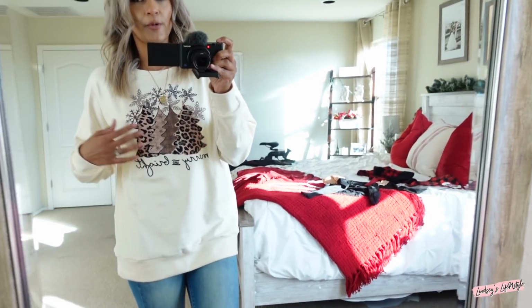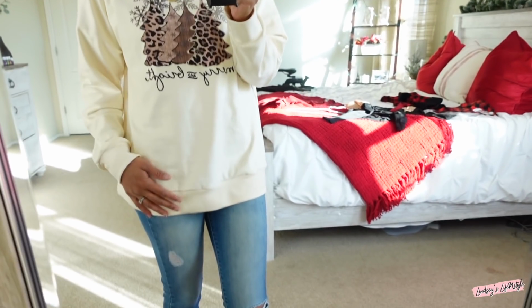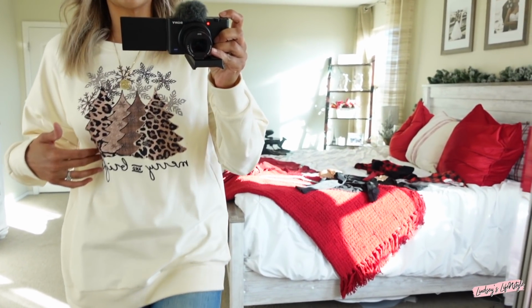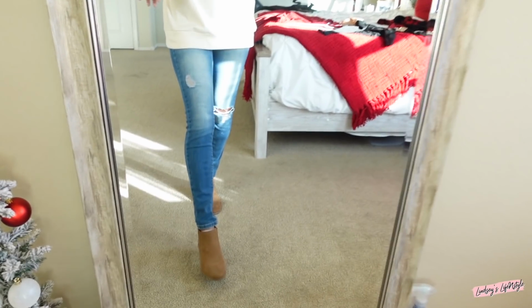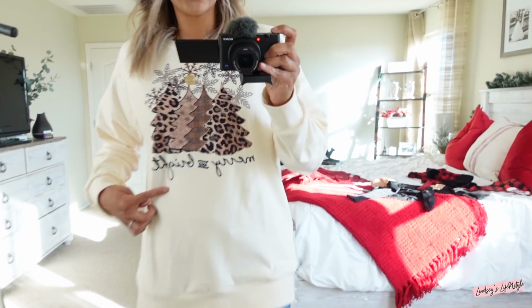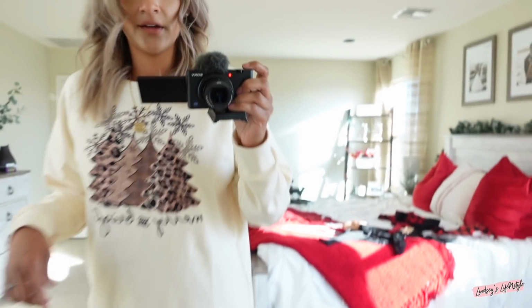Right, you guys, so this top is probably one of my favorites. It's like a sweatshirt and it is so buttery soft. I absolutely love it. And then I love the little leopard Christmas trees right here and then the neutral colors. So I'm loving it. I'm just pairing it with some little booties that I already had that are similar colors. And then right here, it just says merry and bright. It might be backwards for you guys, but yeah, that's it.